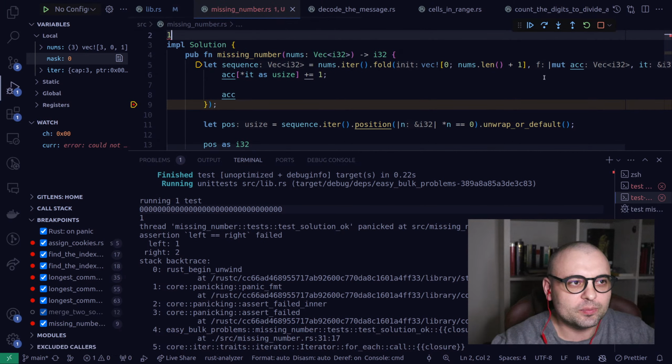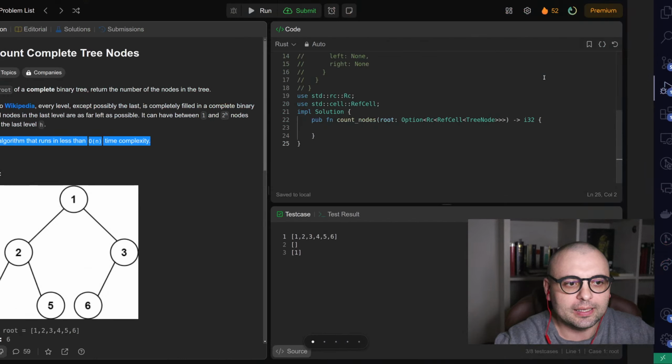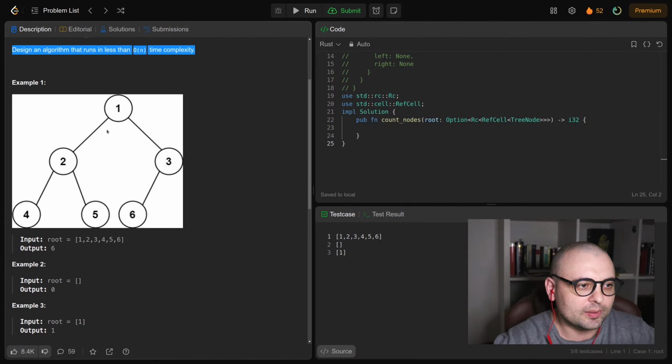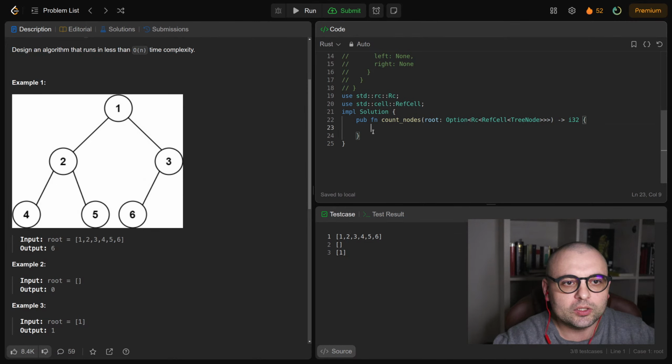I'll think of this problem and how to solve it in less than big O of n. Because the simplest way is to write a BFS or DFS, doesn't matter in this case, and count how many nodes we visited. So every time we visit a new node, we just increment the count, and in the end we just show it. So that should be it.